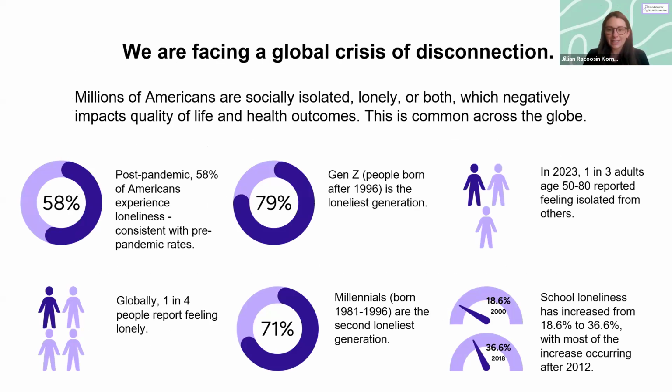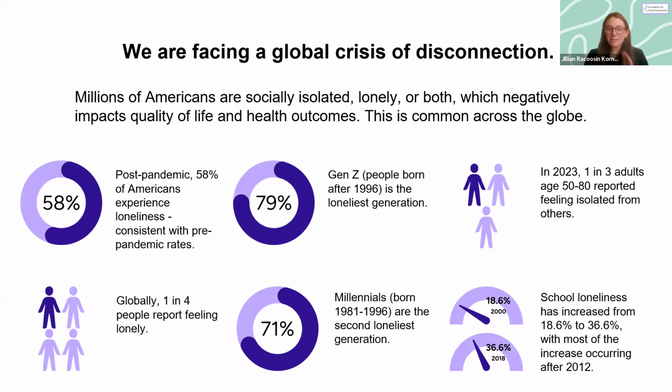You can even see here, I listed a couple of key statistics, and the way that we talk about each of these statistics shows us what particular construct we're measuring. For this first one, it talks about post-pandemic, 58% of Americans experience loneliness, consistent with pre-pandemic rates. So really that's talking about loneliness experience, that feeling. On the right-hand side, in 2023, 1 in 3 adults age 50 to 80 reported feeling isolated from others. That's kind of a combination. It's perceived isolation, which we'll talk about a little bit later on.